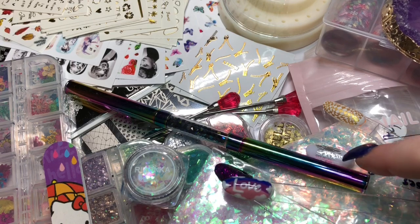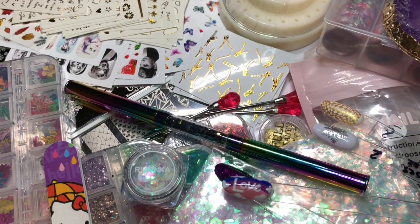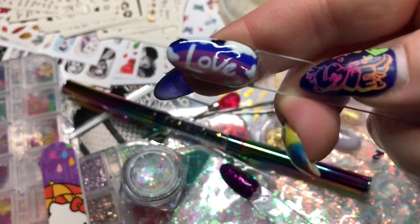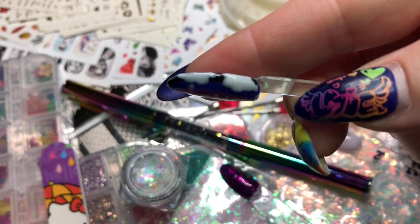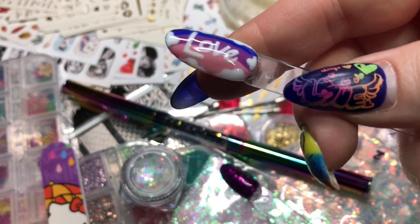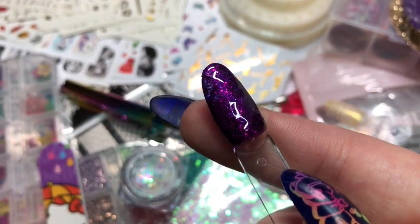And then I had the stamping polishes, the gold and silver that worked perfectly, as well as the stamping plates. We have the gem picker, and then all of those colors that were the paints. They worked pretty decently. I thought they were a little bit more watery than I was expecting. I did order another brand's paint, so we'll see how those do comparatively. And then I had this polish, which was really beautiful as well.